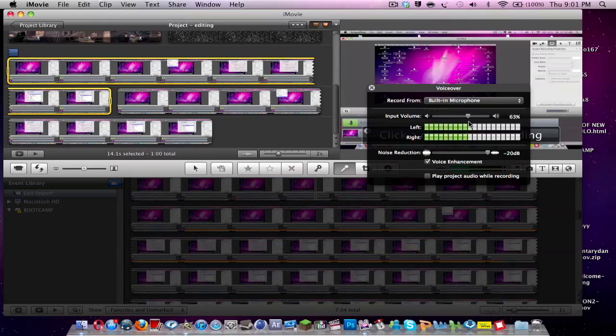So that means if I raise it higher to something like this, look at these green bars. Just ready? I'll do an example. La la la. See, it went red then. As you can see there, it's a bit too high for what my normal voice volume is used to. So that's why I have it down at 63 or so, around the 60s.